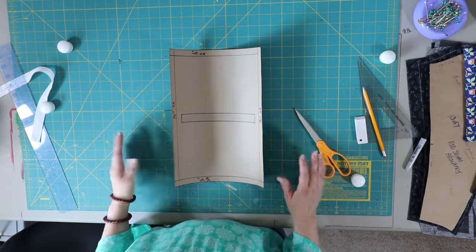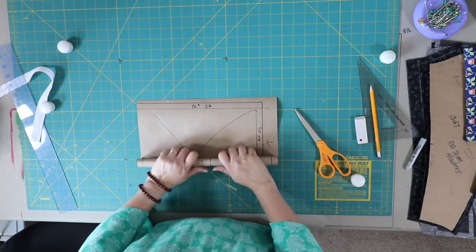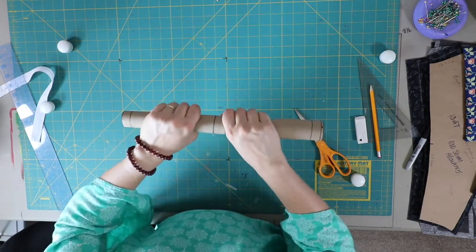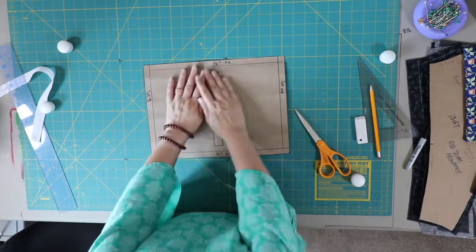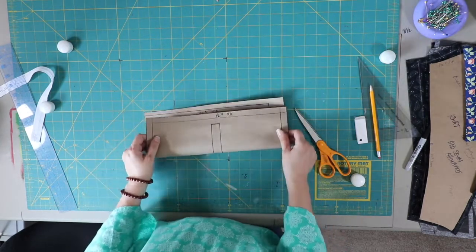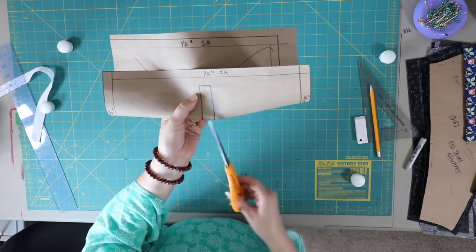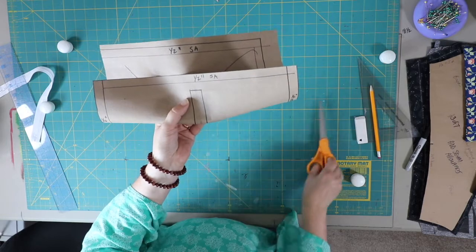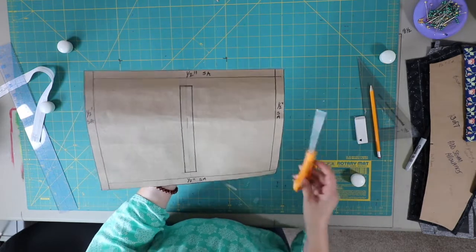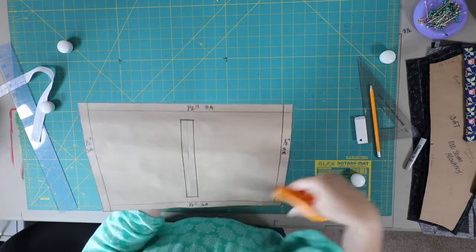Okay, now because my paper curls, I'm going to flatten it out by rolling it in the opposite direction. And just, you know, not pressing it flat, but just giving it a little squeeze. And that's enough to make my paper flat. So now I'm going to cut out the inside. And what I'm going to do is, I'm going to fold it in such a way, like this, so I can cut right there in the middle and still get the middle on each side. Like that. And so see, I lined it up so everything cut through just fine. And then I'm going to cut about right here. I'm going to make angled cuts into the corners and then trim everything out.